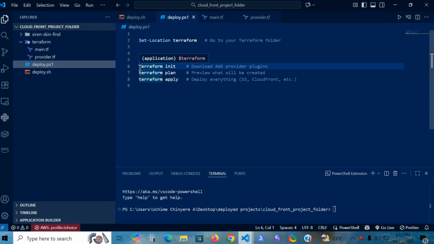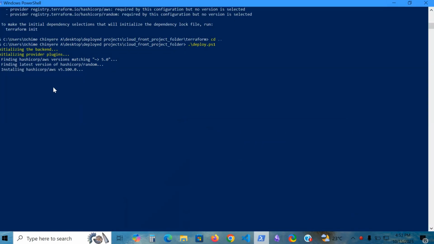I think I uncommented this because I had to delete all the folders again. I had to reinitialize it again. This is just to create a new log file that will work. So I've reinitialized it and it's installing.